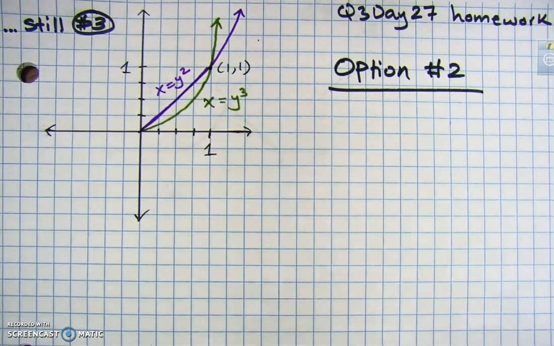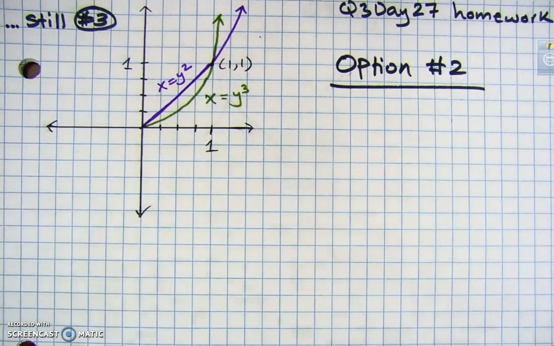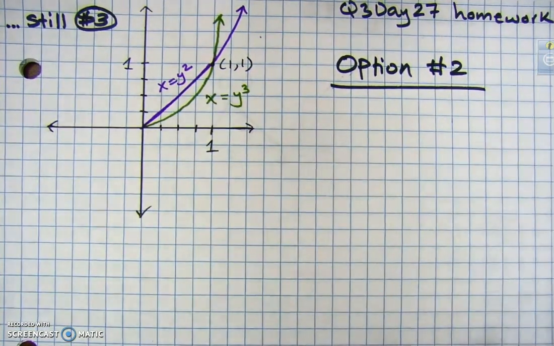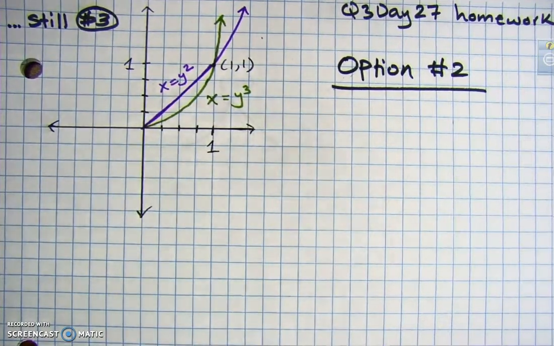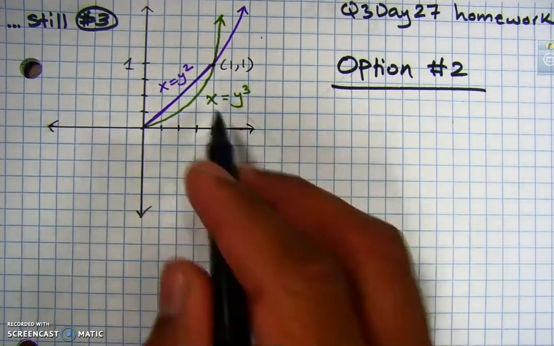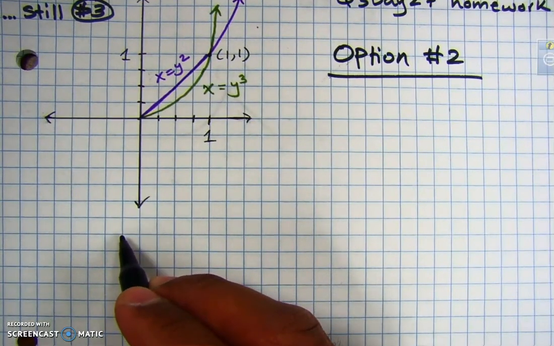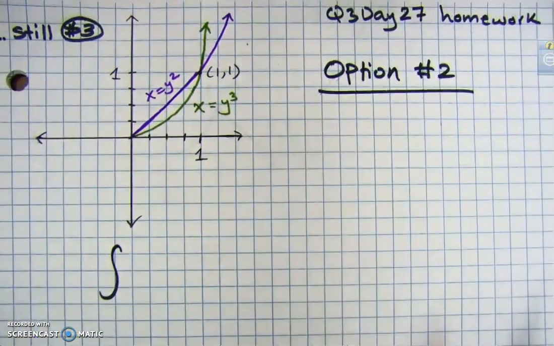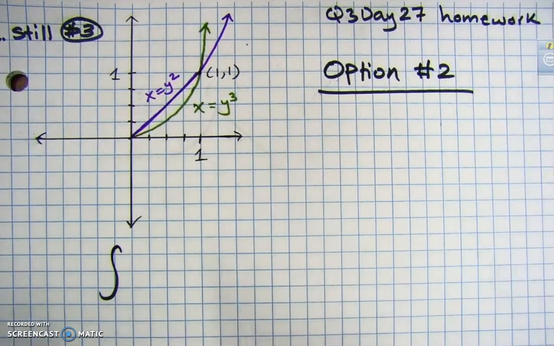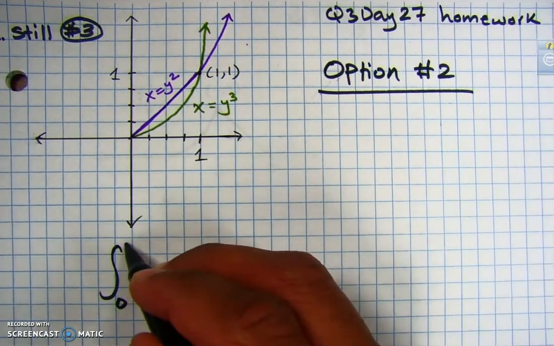So you have to reflect it across the line y equals x. And now we can go ahead and do the top function minus the bottom function. Notice that this is in terms of y. So when we integrate, since we did the inverse, my y's are actually the limits.